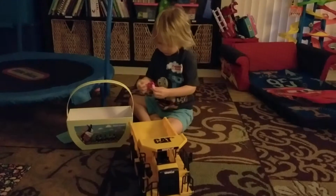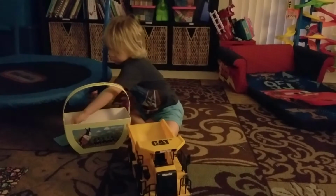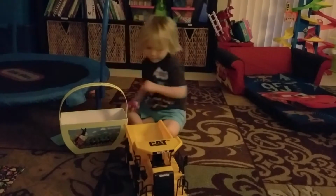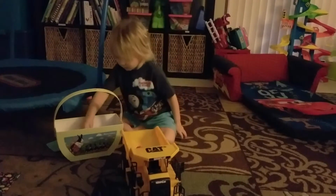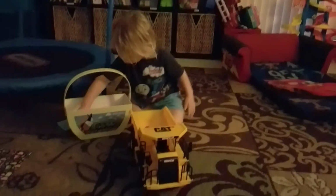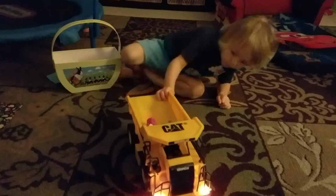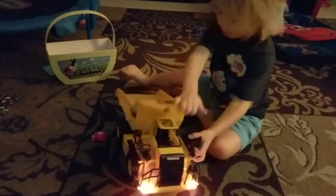Green hair on her. Put the green stuff back into the basket. There you go, sweet boy. It's on the egg. It's in the egg there. No, it's in that one. Oh, sticky. Caterpillar power. Press forward, reverse, or dump lever now. I'm trying to dump out all those ponies.